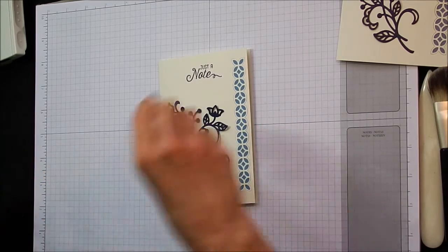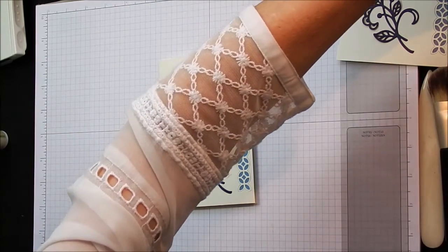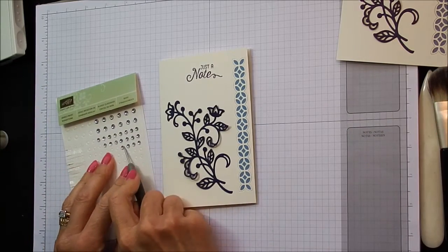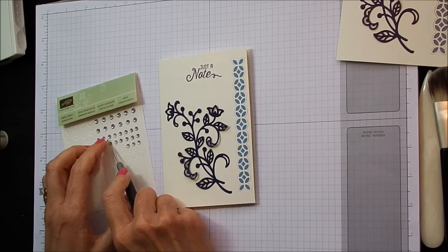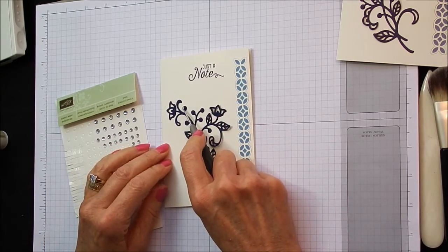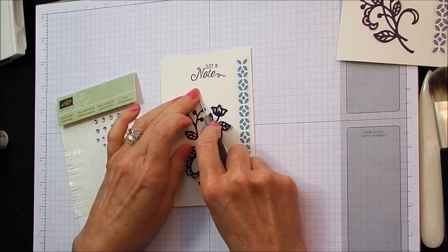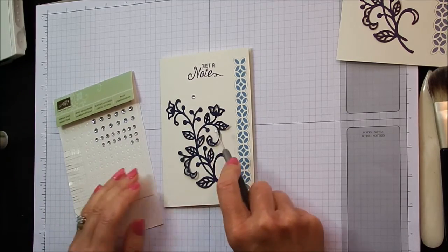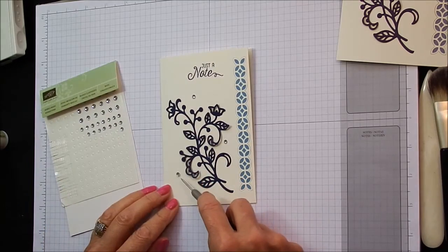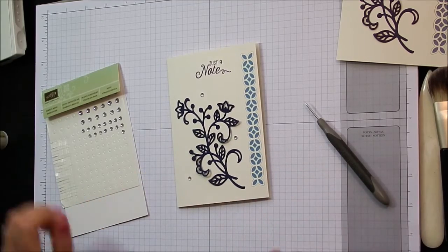Now, if you wanted to go further and make it look even prettier, you could get your little rhinestones and just pop a few of those on, just for a bit of added bling. And where should we put one? One there. Maybe there. And one here. One there. And I think that looks very pretty.